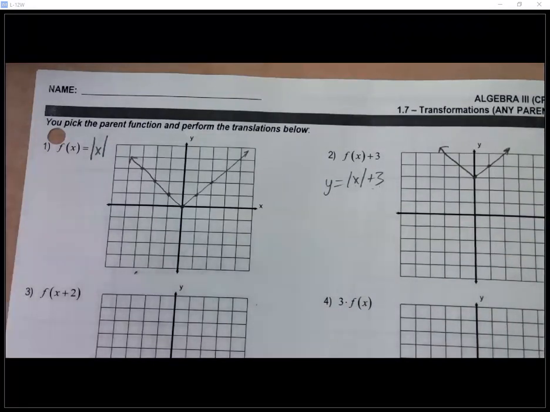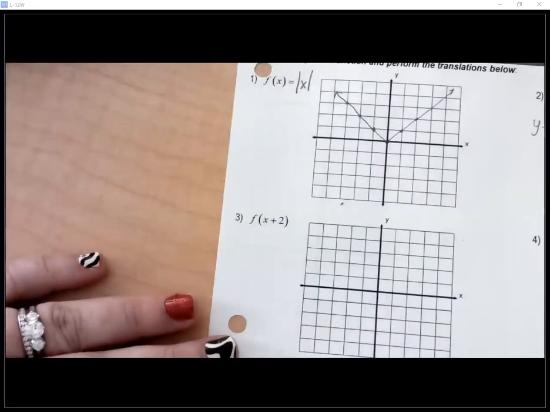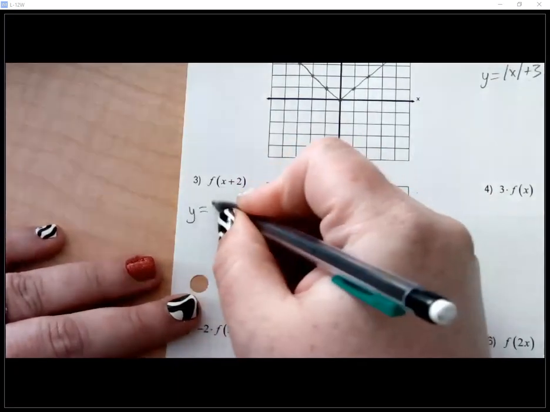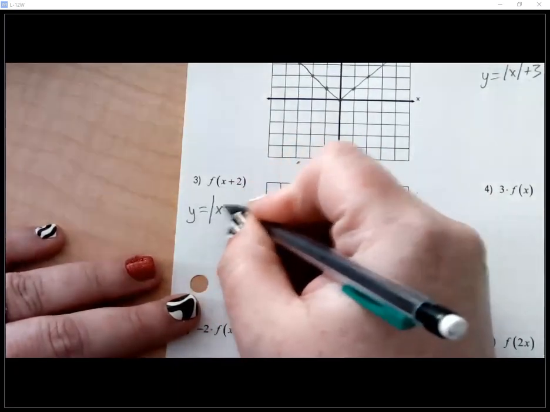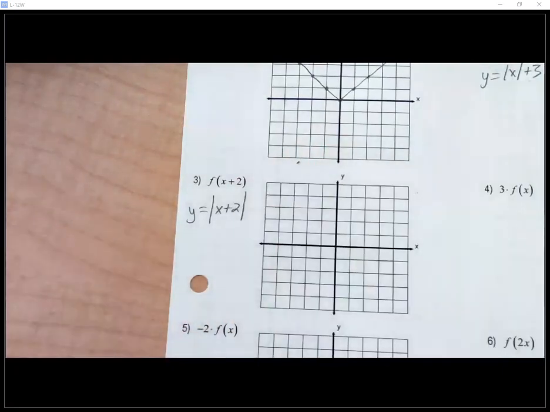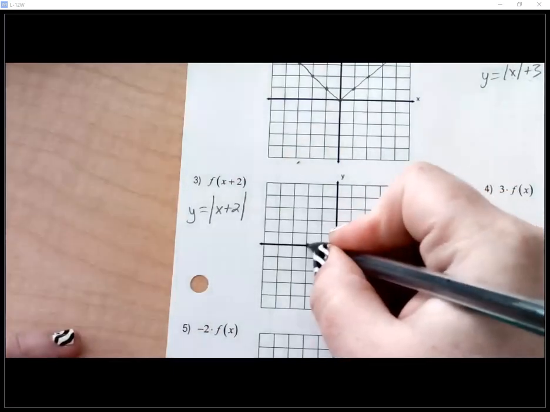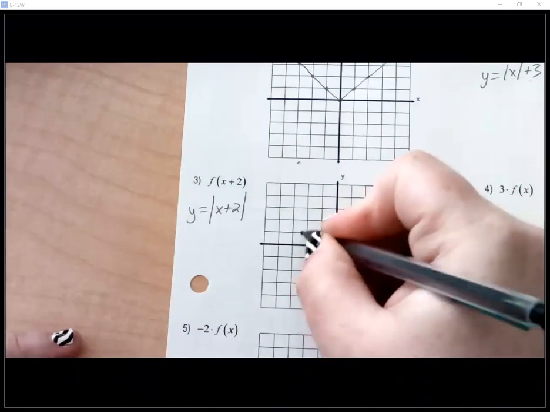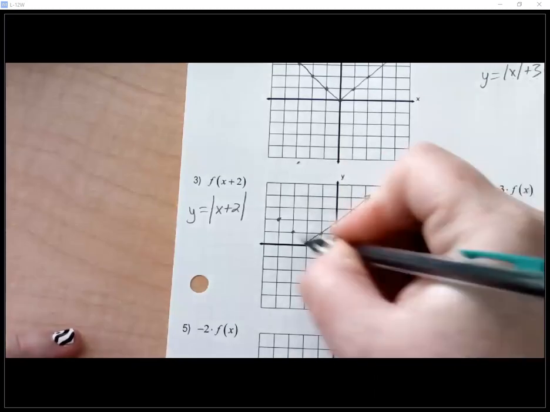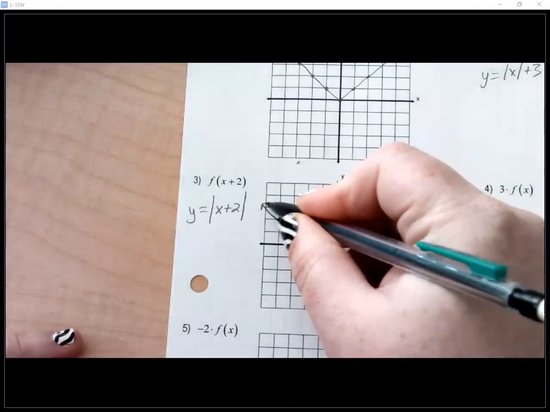So now for number 3, what we're really graphing is not y equals absolute value of x anymore, but now it's the absolute value of x plus 2. We have that plus 2 in there with the x. So what did we learn from the notes? Where am I moving this graph, Braylon? To the left. Just like my twin says, everything you own in a box to the left. To the left.